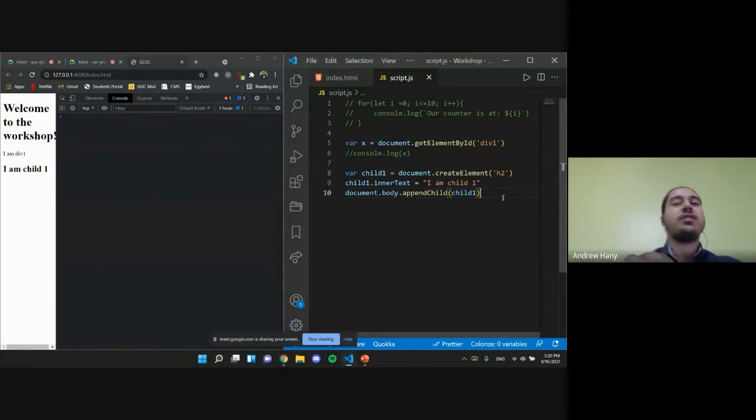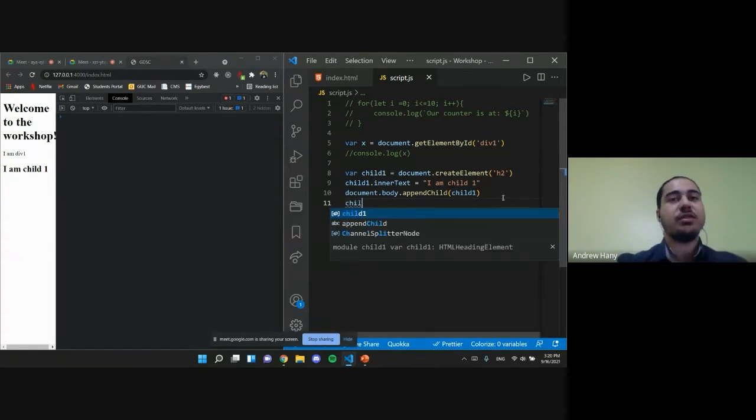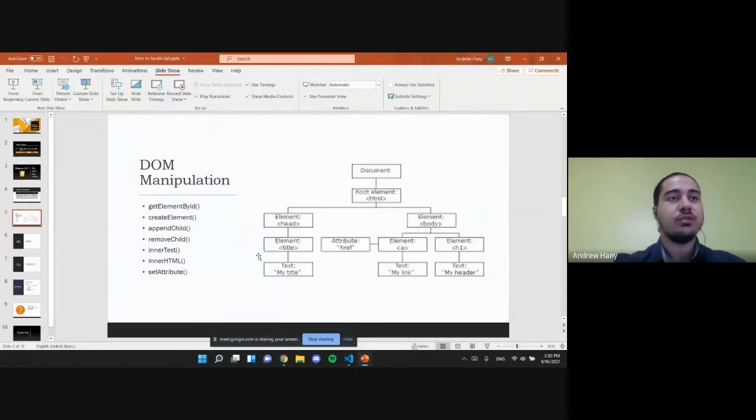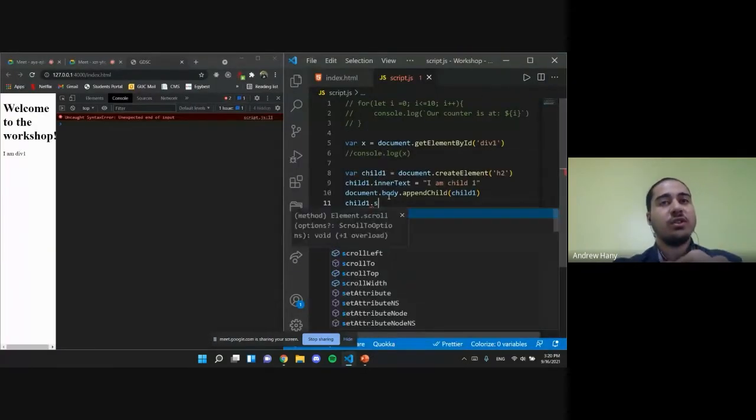All right, great. Let's go further. What if we want to, okay, let's not remove it now. Let's try something else. Let's try maybe changing its ID or its class. So child1, that's where this function comes into play, setAttribute. It's simply used to change the element's attributes, whether these are its ID, class, maybe input type, and some other stuff in HTML.